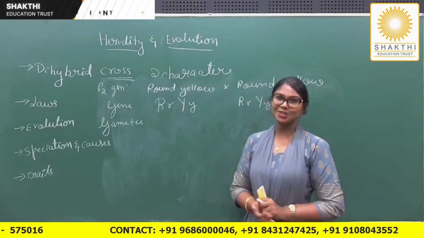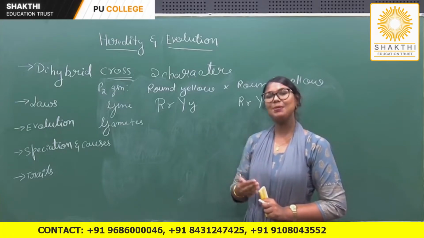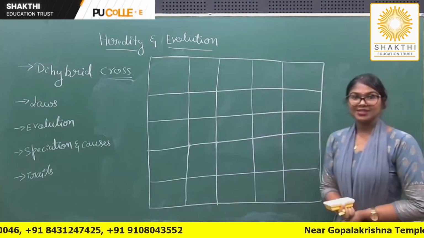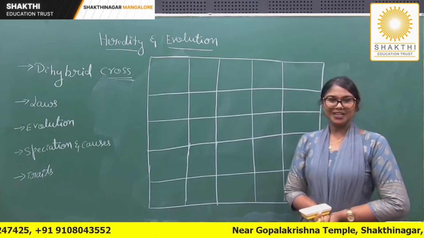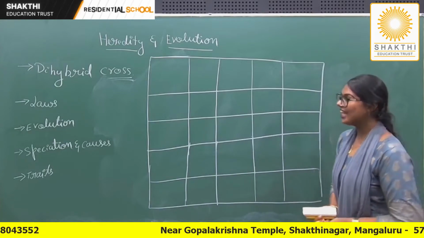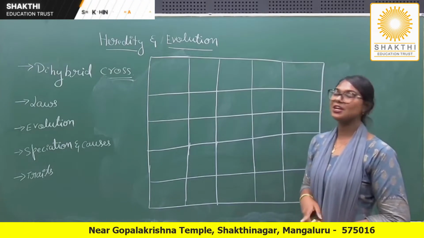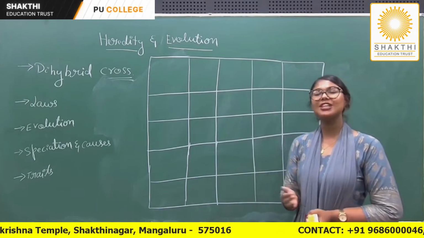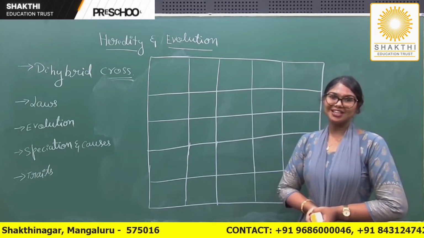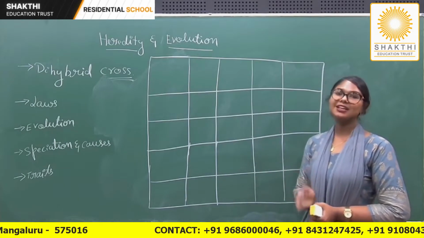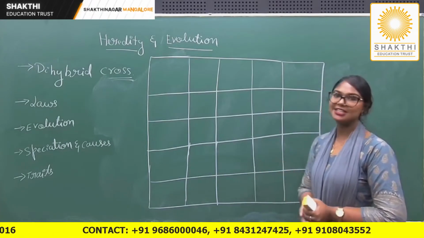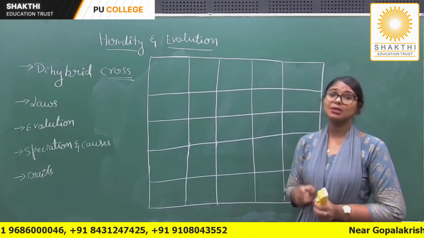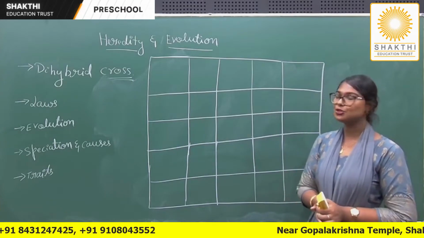Lot to write. That's why, to make things simpler and easier, we draw something called the Punnett square. So what does the Punnett square look like, students? It has 5 rows and 5 columns. As you can see here, it's a big box. When you draw it for the exam, make sure you draw it neatly, the bigger the better. Always write everything inside the box very neatly, even if it has not been mentioned in your textbook.